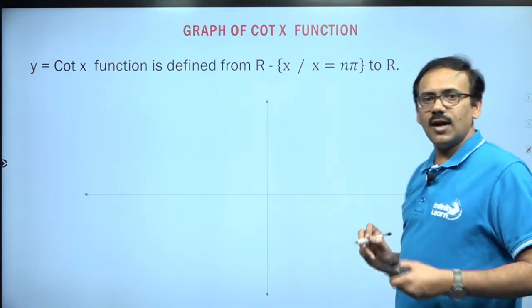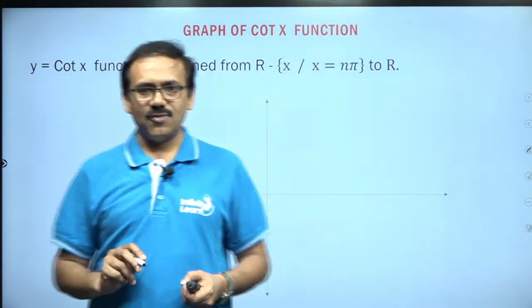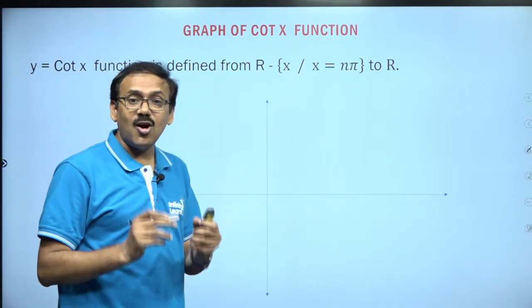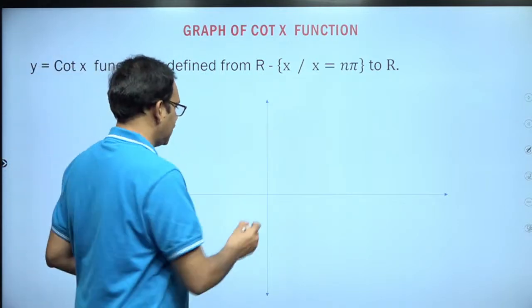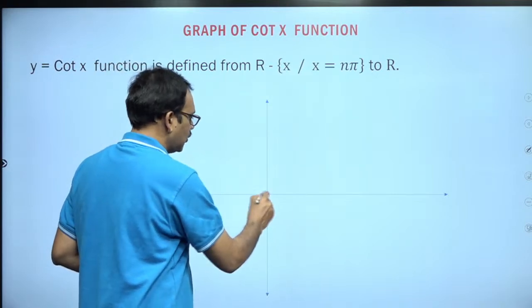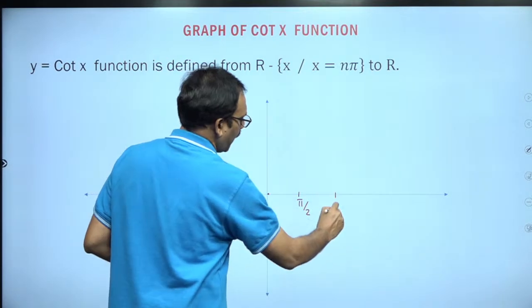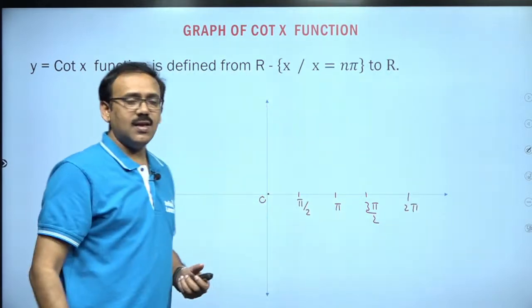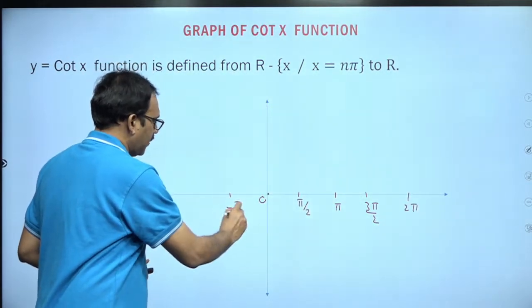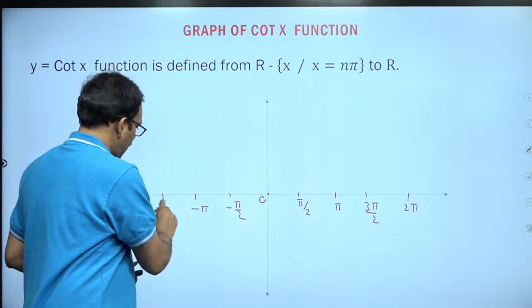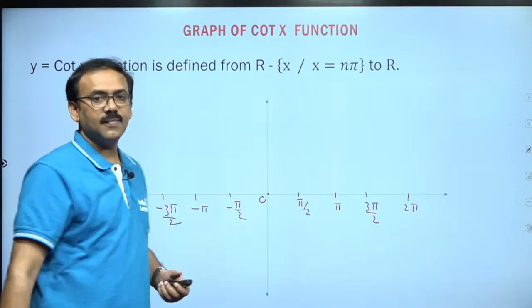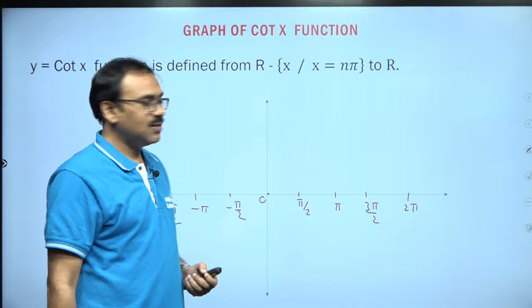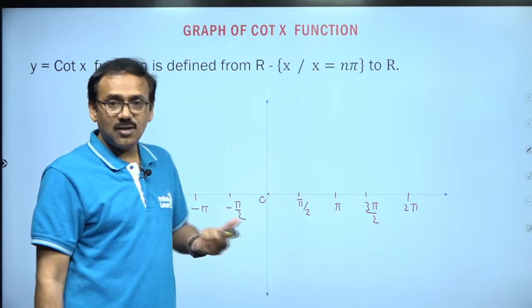So, now try to draw the graph of this cot function. First step, x axis, y axis. Then the second step, plot the relevant angles on the axis. So, this is friends 0, pi by 2, pi, 3 pi by 2, 2 pi. In the same way, here also you can take minus pi by 2, minus pi, minus 3 pi by 2 and all. Now dear students, the interesting part here is cot 0 means cos 0 by sin 0, not defined.